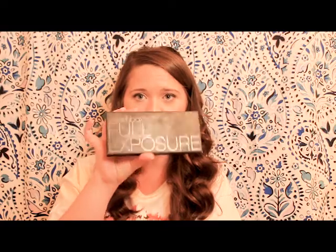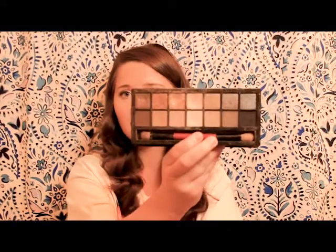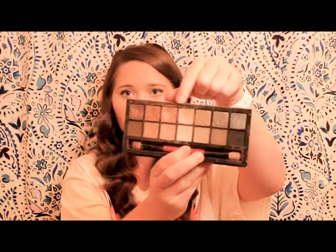Let's go back. This was probably my most used palette throughout college. I haven't really used it that much recently, but I guess I should because I still really love this palette. This is the Smashbox Full Exposure. You can't really tell the name on it because it's so dirty, but this is a really premium eyeshadow palette for neutrals. I literally wore this every single day in college, getting ready. So pretty. These two sparkly colors and the rest are mattes. So just put the matte in the crease, pop a glitter on, you're good to go, and you look like you tried. Hashtag college.